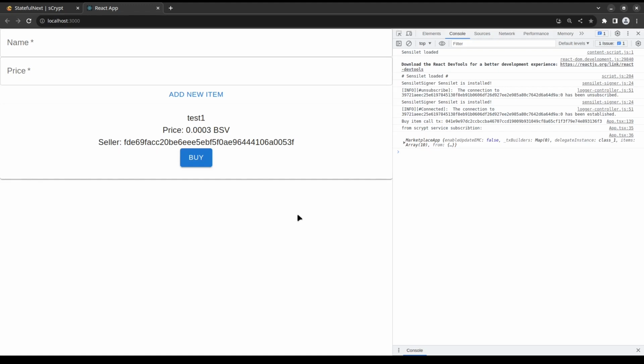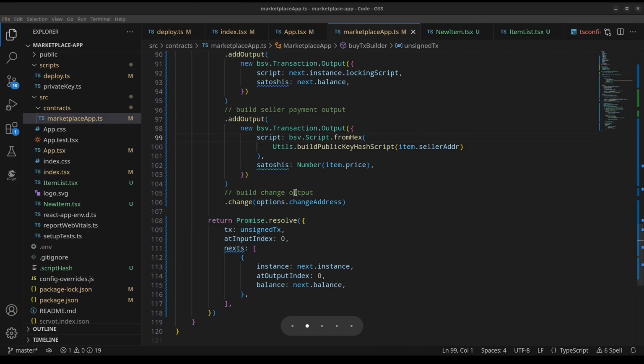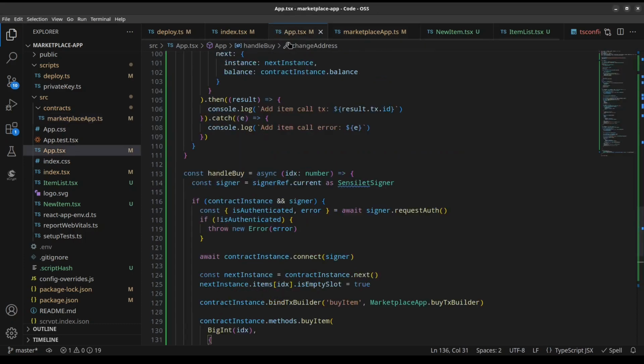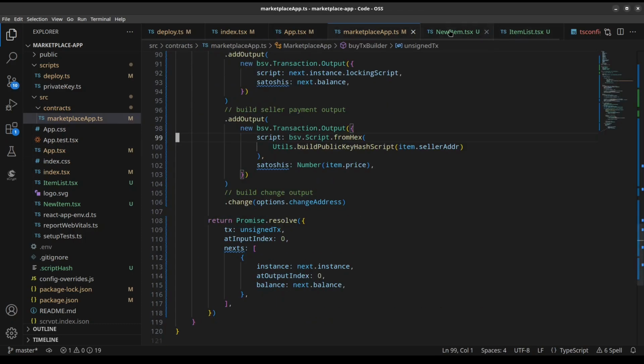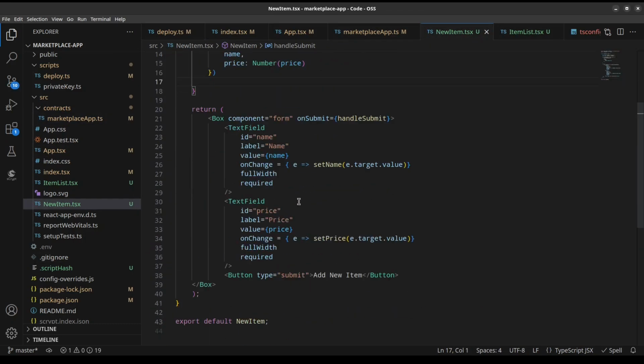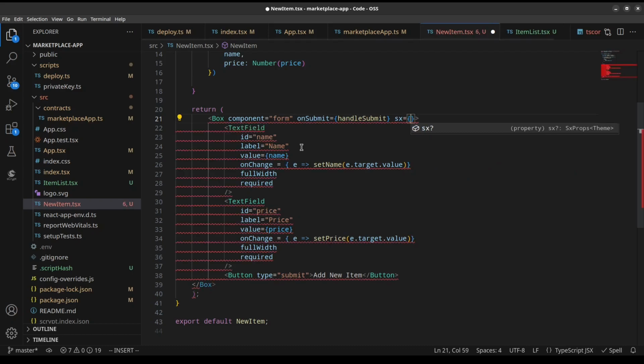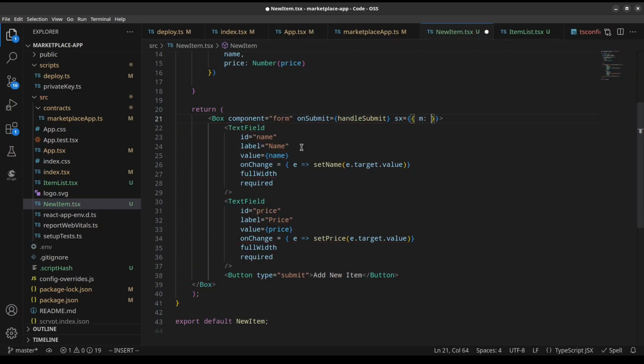I think maybe we should also make it a bit prettier because it looks sort of weird. So let's go first to the new item form, and maybe add a margin to the box itself. So we're gonna do SX, it's gonna be M, and let's just set it to 2.